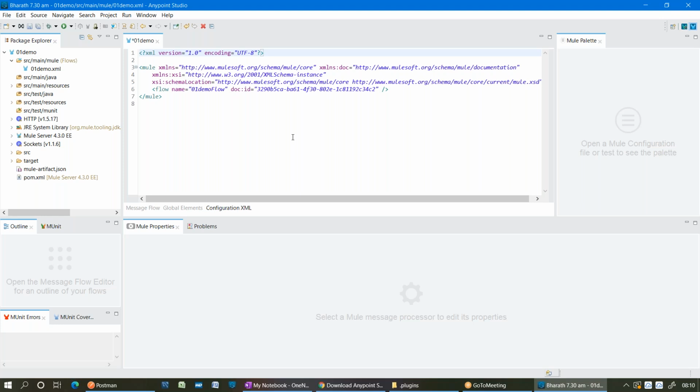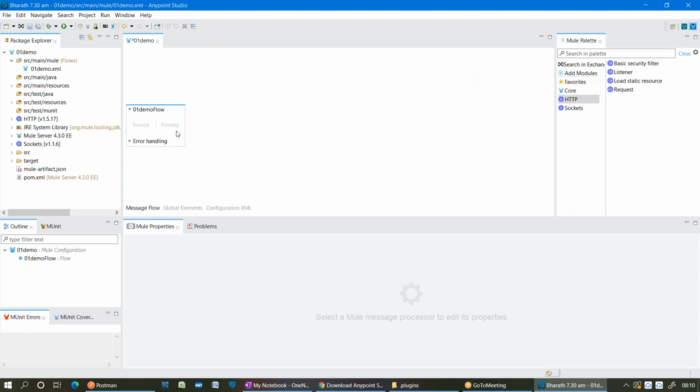My Mule runtime will be able to understand only this XML, not the graphical representations you are writing in the message flow. So you need to give preference to message flow and the configuration XML in the same ratio. Because if anyone is trying to attempt the exam certification, they will give the face of this page, that means the flow only.